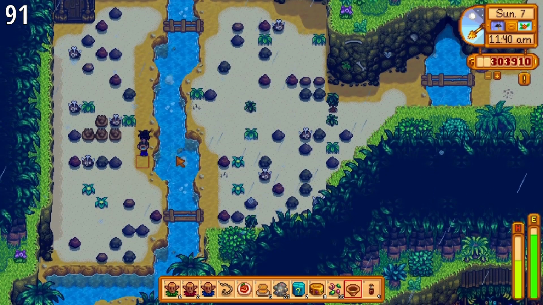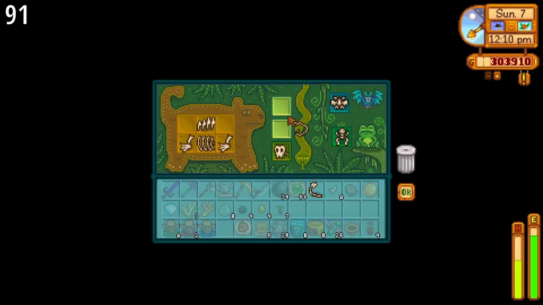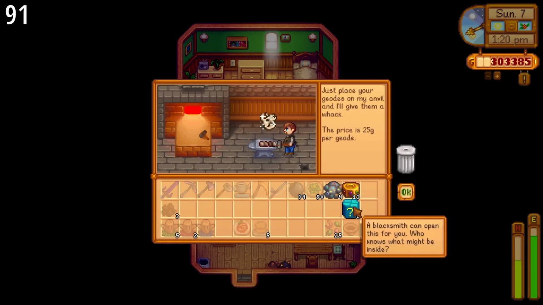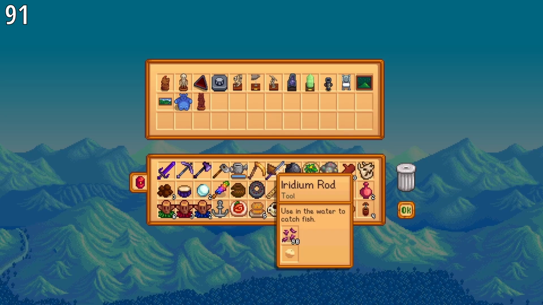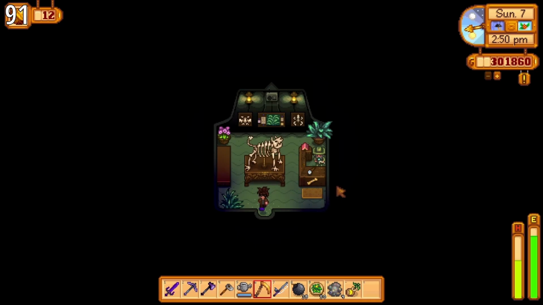I was then able to get a tail from panning in the dig site and donated both the vertebrae and the tail to Professor Snail. I opened up some geodes and golden coconuts and got a couple of artifacts I needed and a skull from the golden coconut. I donated the new artifacts and the skull, got a magic rock candy from Gunther, and another banana sapling and some golden walnuts from Professor Snail.